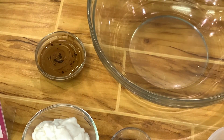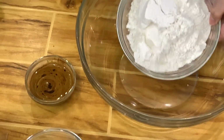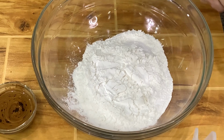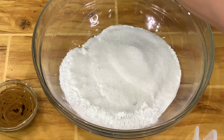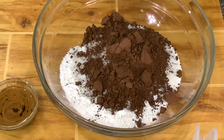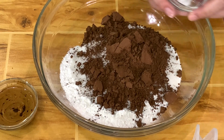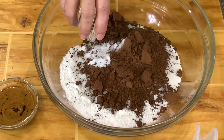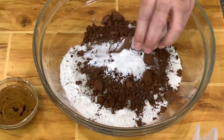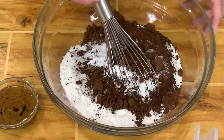Next we put together all the dry ingredients. I have here flour, sugar, cocoa powder. Make sure you sift the flour and the cocoa powder before you measure. Baking soda, salt, baking powder. As you can see, this recipe is so easy.